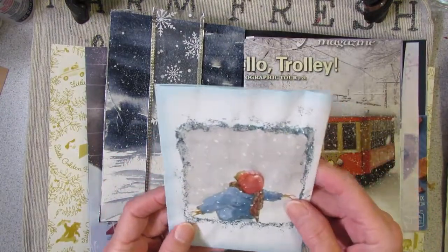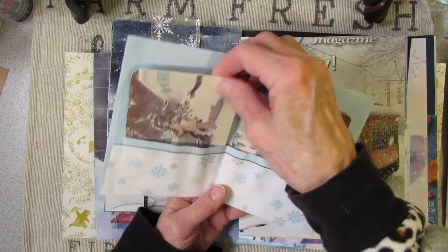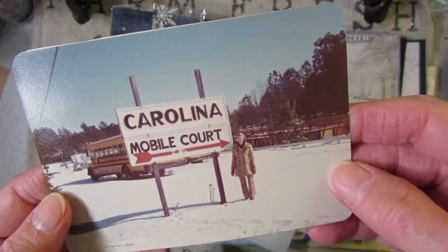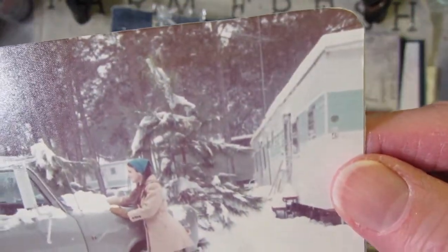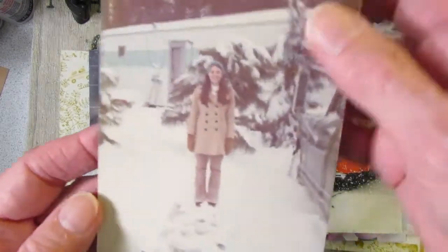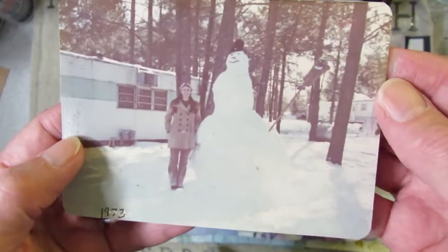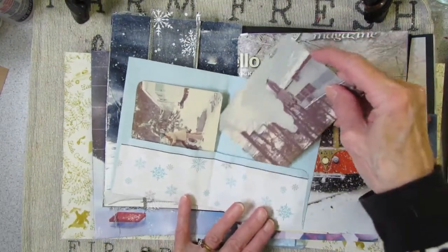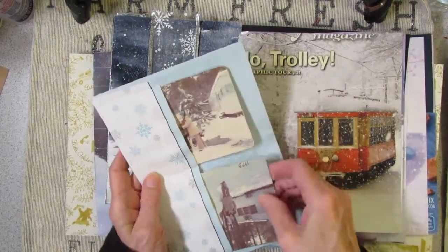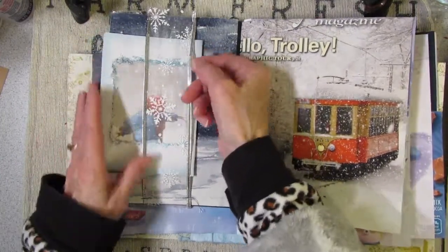And let's see, looks like I put some glitter on a card or an envelope. Oh, it was an envelope, and I turned it into a little pocket thing. And this is an old picture of me in a snowstorm in South Carolina. This was probably 1973, I want to say. When we lived in South Carolina, they had the 100-year snowstorm. They had 18 inches of snow. And that was followed by a wicked ice storm. And where I lived, they did not even have plows for the roads. And my ex was in the Air Force, and they were using land graders to clear the runways for the airplanes. Everything was shut down for days and days.